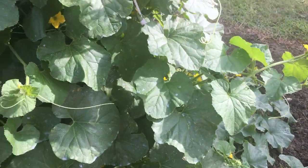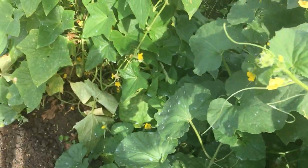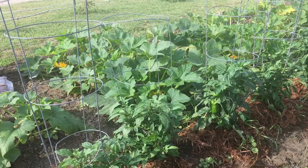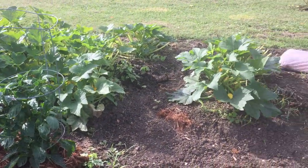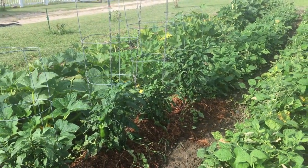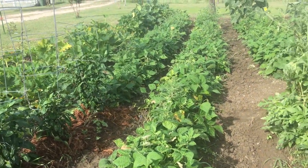So this morning we are going to spray them with our one part milk and our two parts water, and we're going to see what happens. Maybe we'll all learn something together. We're also going to spray our squash plants. Last weekend I was able to pull quite a few leaves off — hundreds actually — to try to salvage these. They are still producing fruit. We're going to try the milk spray on the squash plants as well.